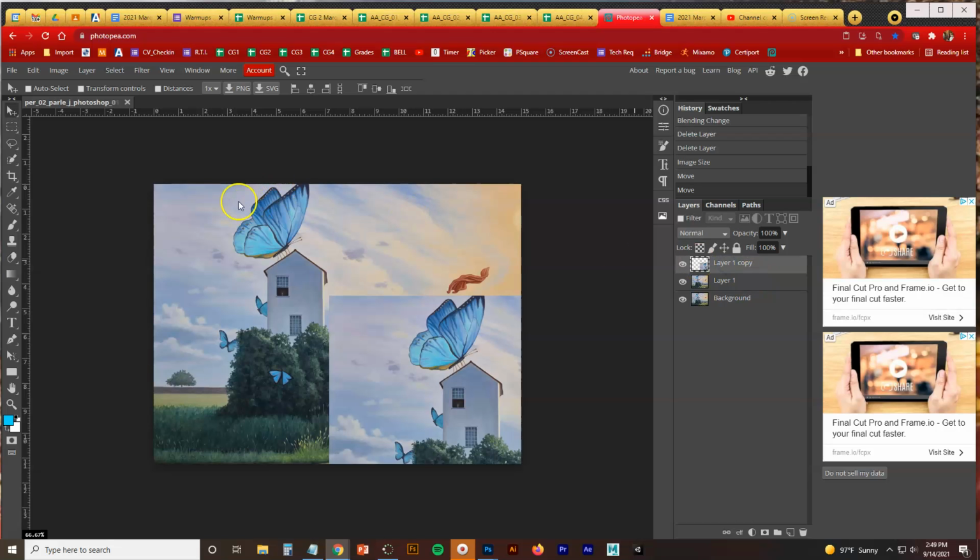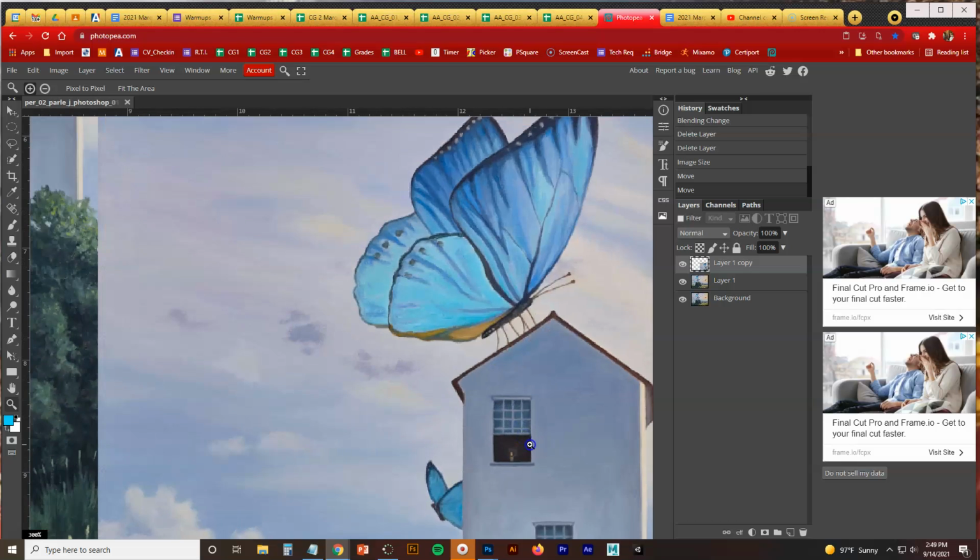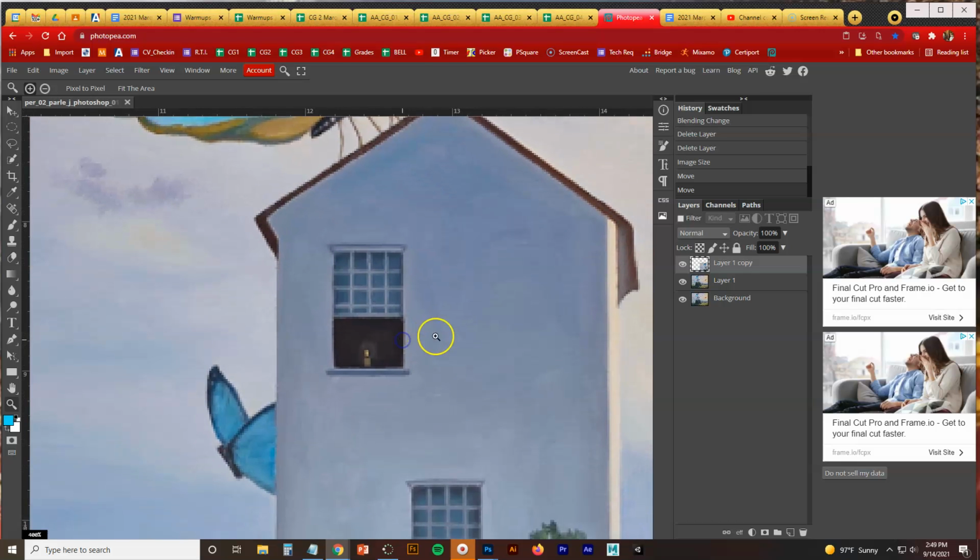The next tool we're going to use is one of the selection tools. If I have this little tick down on the bottom right of the button and I right click, I have multiple tools at my disposal. Some of them are hidden beneath the one that you see on top. In this case, we want to use the ellipse select tool, otherwise known as the elliptical marquee tool. And I want to zoom in to this window down here, which is in my top layer. So again, I'm going to hit hotkey Z to get my zoom tool. I'm going to click in and zoom in to that window.